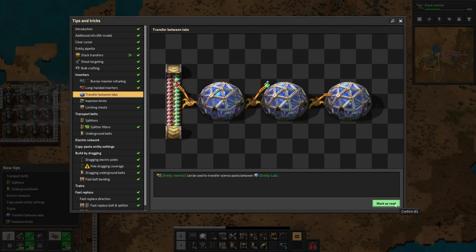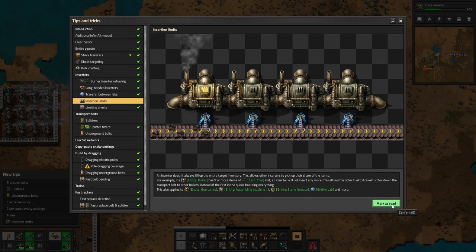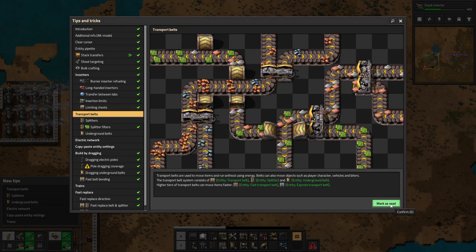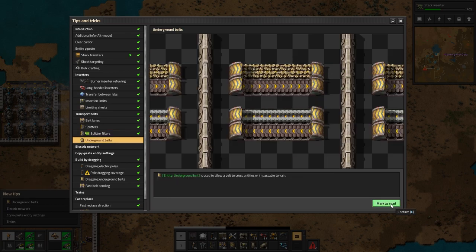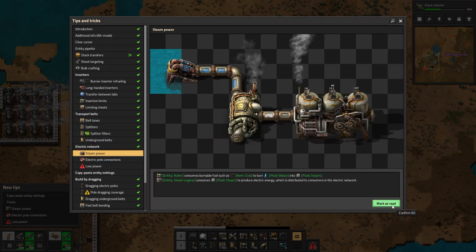Transfer between labs. Oh, could have learnt that. All right. What's that? Insertion limits? Oh, right. Yep. Cool. Transport belts. Ooh, that's chaos. Belt lanes. Yep, that's good. See, I could have learned all this before if I'd just done that. Underground belts, that's fine. Electric network, cool. It was telling me stuff.